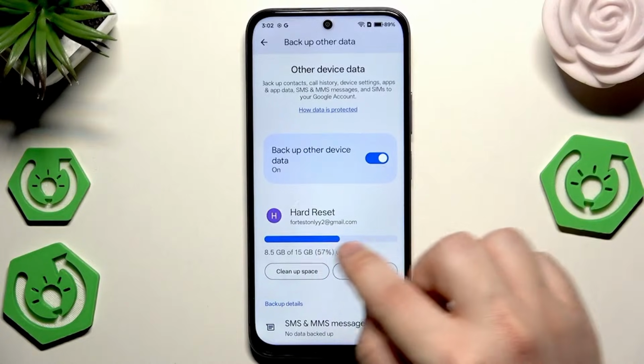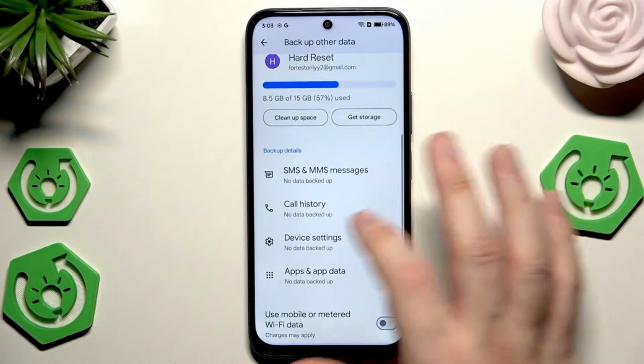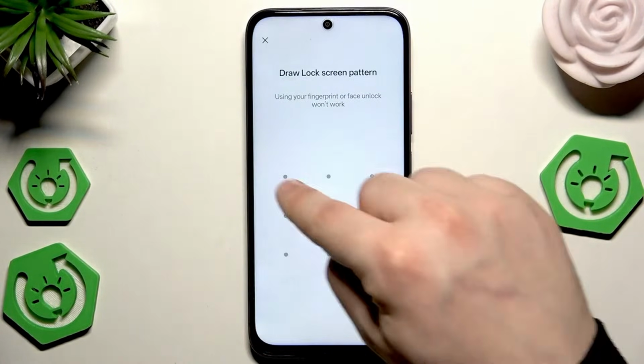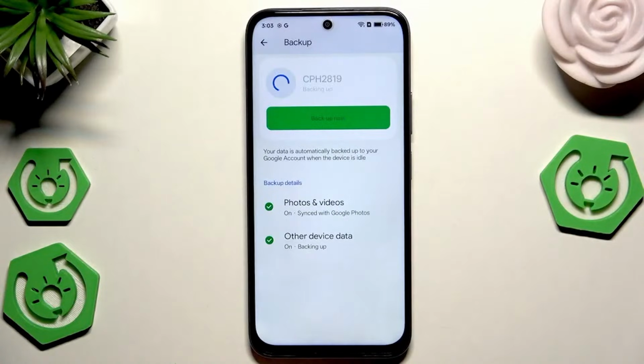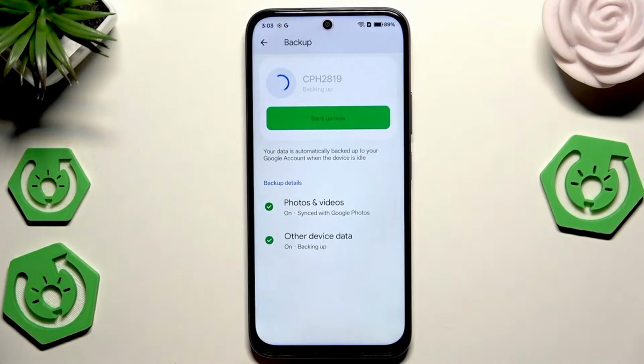Make sure that you have some free storage space. If you don't have enough, you can click on Clean Up Space or Get Storage. And now to create a backup, simply hit this green button. Also need to confirm by drawing my screen lock. In here, a small circle should appear at any moment. So we need to keep waiting.